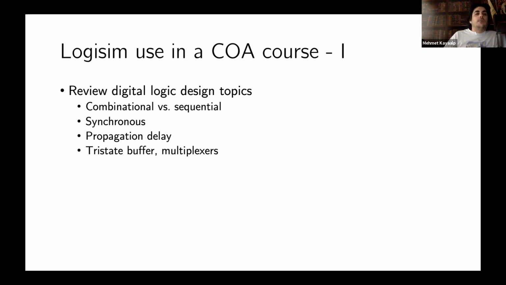So now we use it for review of digital logic design topics, review of combinational, sequential, synchronous circuits. What is propagation delay? How do you determine the critical path for a given circuit? What is the minimum period? What is the maximum clock frequency, and so on? And we revisit some of the issues that are not dealt with in the previous course, the tri-state buffers, multiplexers. How do you drive a wire from multiple places? How do you make sure only one of them drives at a time, and so on?